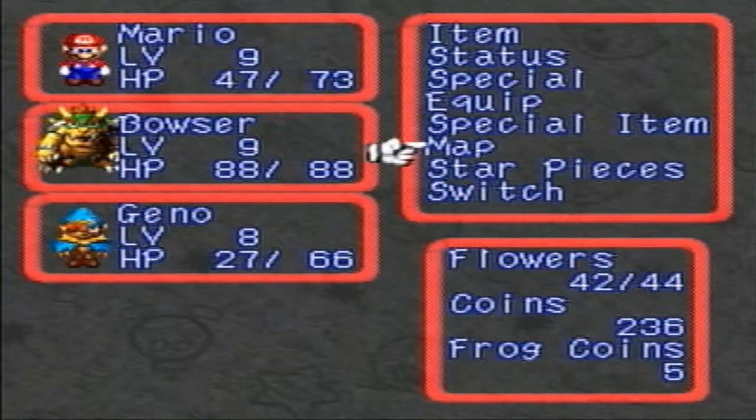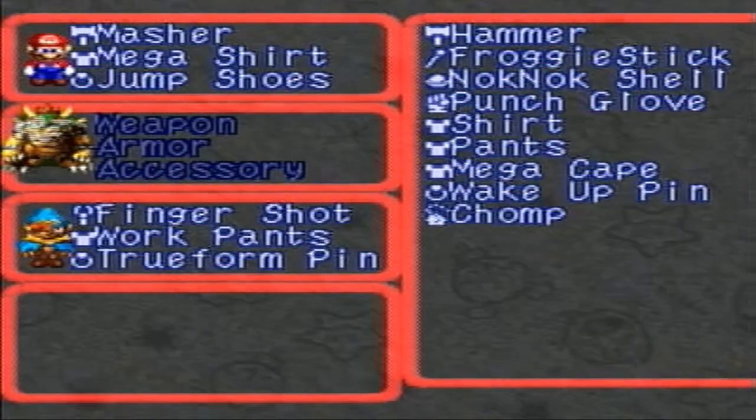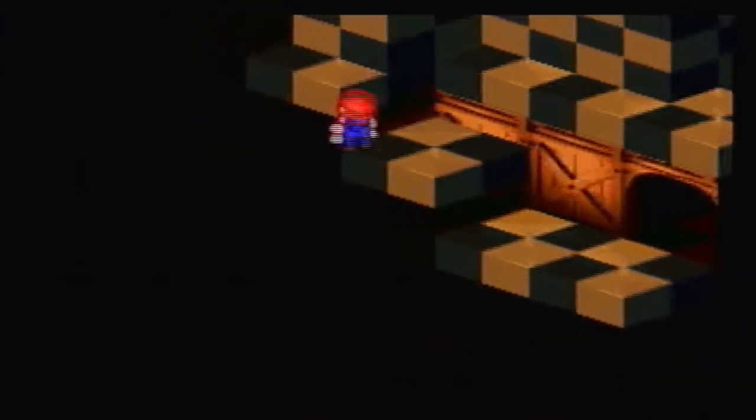Okay, that's a really good item for Bowser, and I will equip it. It's called a Chomp. It's basically Bowser's dog. Of course you know it's called a Chomp. Weapon. This is the first weapon for Bowser, so that's really, really good. Let's go this way. And I've wasted like 2 minutes trying to solve that puzzle, but it's okay now.